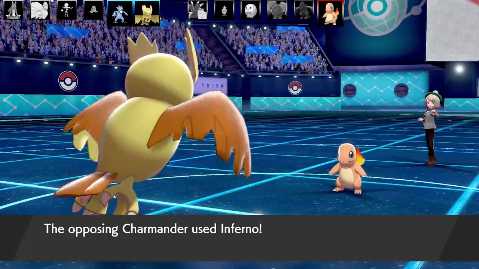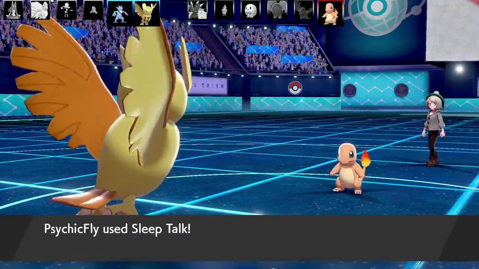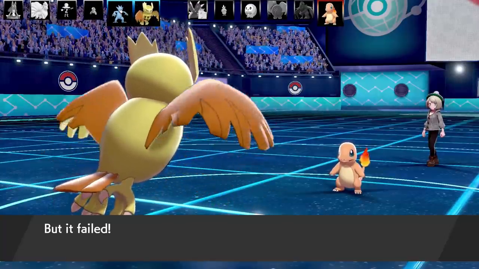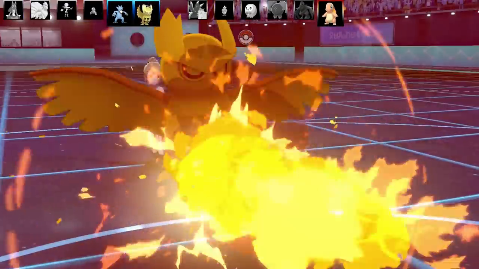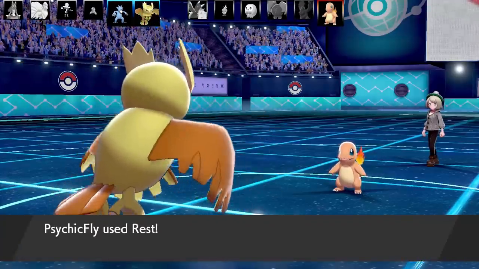So go for the Sleep Talk there, and I get a Dream Eater, which really sucks, right? I was hoping I could get just one Psycho Shift there. So go for Sleep Talk again there on the Charmander, and I get Rest. I'm like, man, this really, really sucks. So once again, I've got to go to sleep with my Noctowl. So here comes another Flamethrower from the Charmander there, and I've got to go back to sleep. We've got 2 minutes left in this battle.